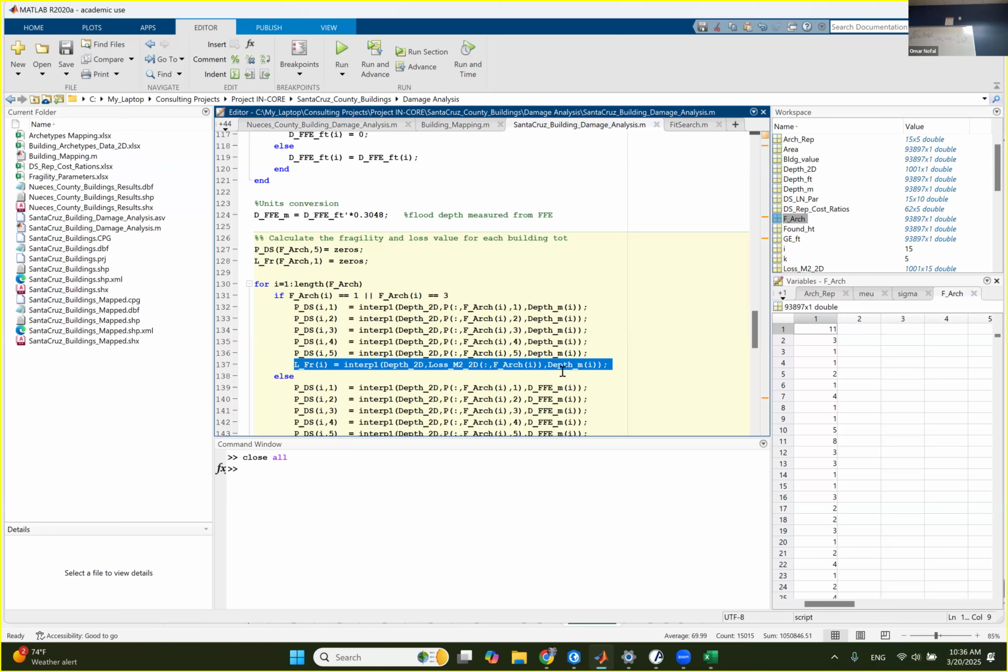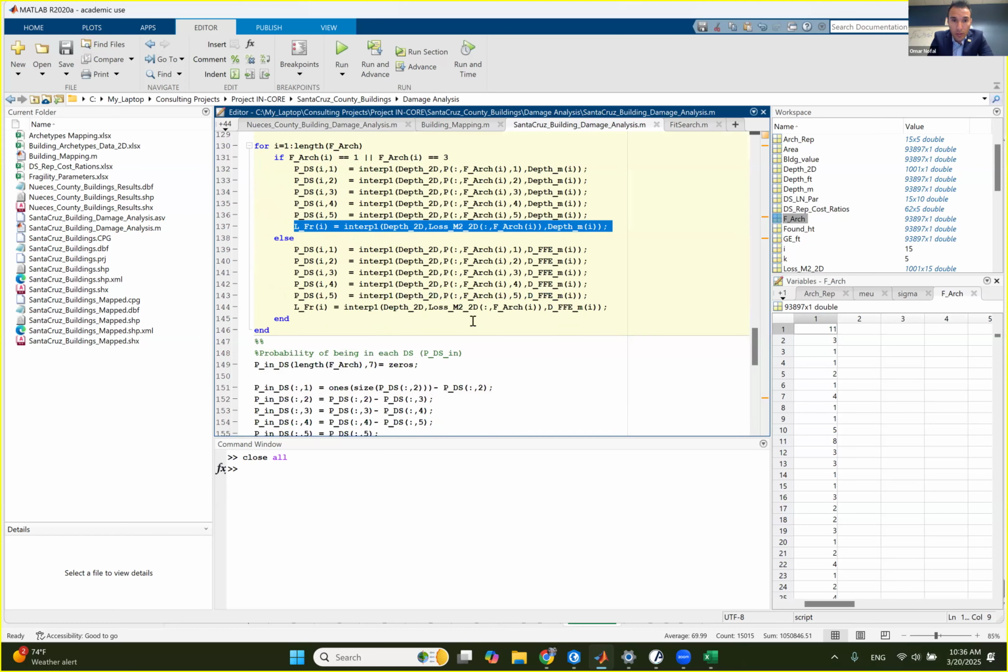So I had a function like this. It's not right, this one. Like, let's say this is the depths and this is the loss. And I have my losses is something like this. So basically I want this function to go here and interpolate and find the amount of losses. So I have to give it the depths, I have to give it the losses, I have to give it this value, and it's gonna give me this value. That's what I did over there. All right, so I did this for all the archetypes, and I'm gonna go down.